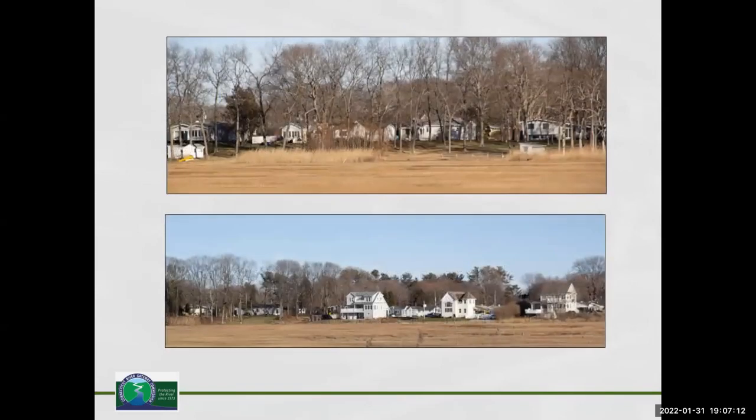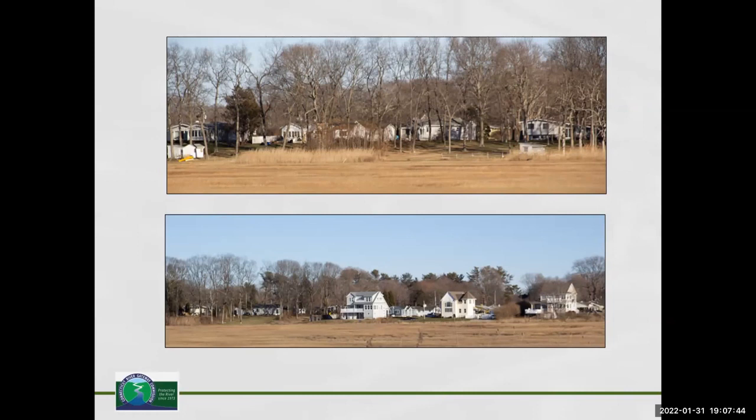These are the only 2 pictures I was going to show you. I showed this to the ZBA a couple of years ago. This is not in the conservation zone, but this is an example of the difference between leaving trees in place and cutting them down. Admittedly, most of these houses aren't of the size that you see along the Connecticut River, but it gives you a good idea that if, in the top photo, you remove the limbs on the lower third, they're going to be able to see out to the marsh in this case.